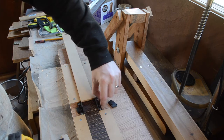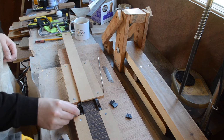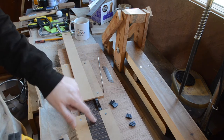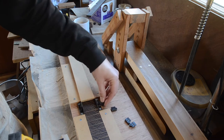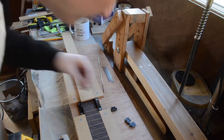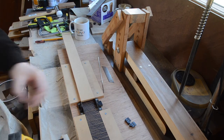These sacrificial blocks that I was using yesterday are working really well, but they are getting pretty chewed up. On these ones I did six frets, and they've already got a bit of a slot in, so not a problem. I've printed some new ones. Clip those in and we're good to go. They take about 20 minutes to come off the printer.